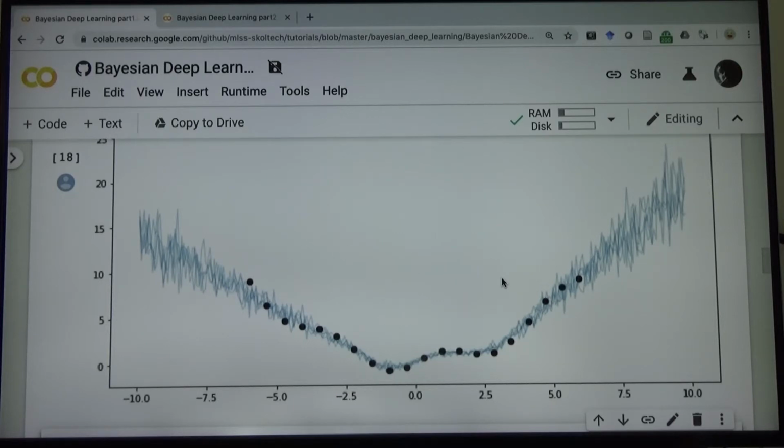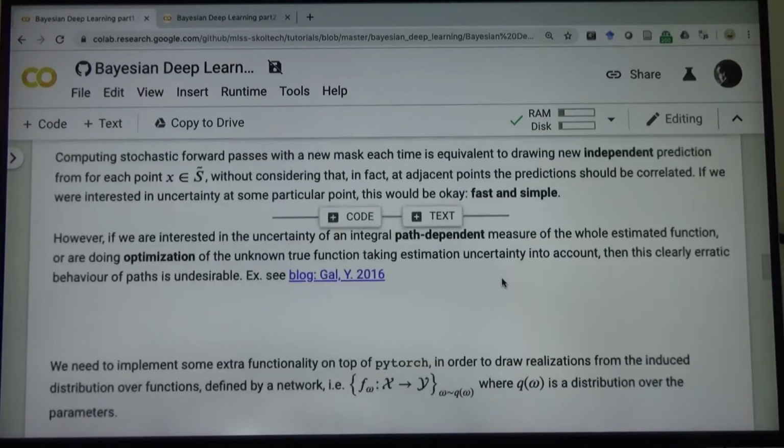It won't give you good estimates of integral measures, or you won't see where the minimum is, because right over there, close to the 0 point on X, there might be some noise that will move you somewhere. So what we have to do, unfortunately, is implement this ourselves.